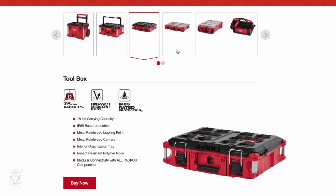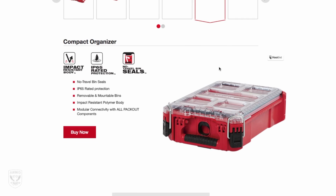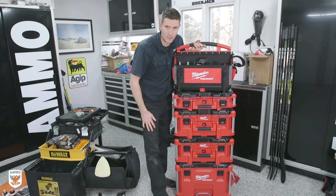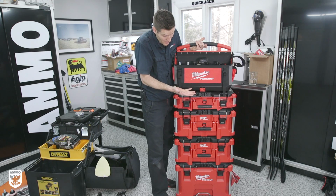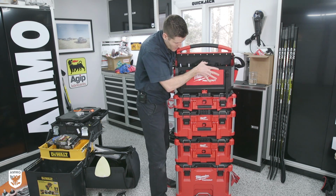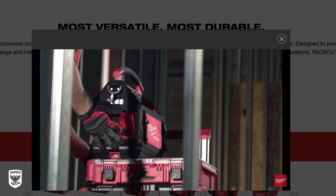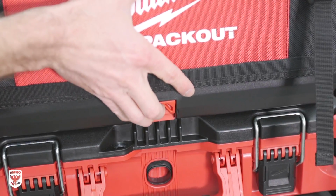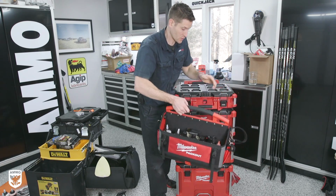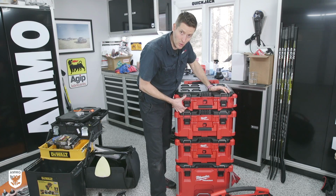That go with these, and I only got certain ones, so they make smaller ones where you can attach a smaller one to the bottom. Let's say if you wanted screws or something, if you were a carpenter or whatever. I don't think it's really necessary for me, so I didn't do it. But if you hear it lock in, you would then pick up that. I'm not going to pick up the whole thing here, but you'd pick up a smaller one so you can have some cool things on the bottom, and it's very strong. So that's number 1. Number 2 is, listen to this open.